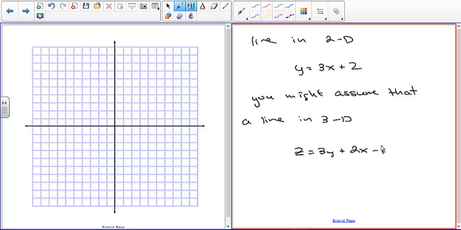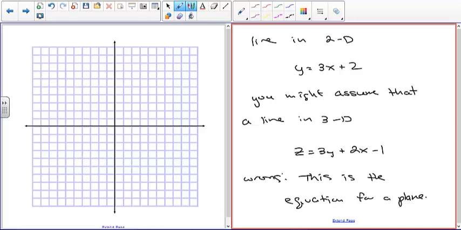So that turns out to be the equation for a plane. So it's not. That's the wrong assumption. Okay, you'd be wrong if you assumed that. Okay, wrong. This is the equation for a plane. So you pick an x and y, so you've got three-dimensional space.